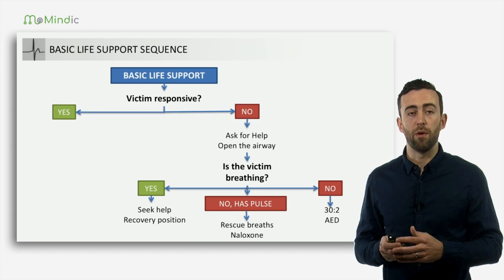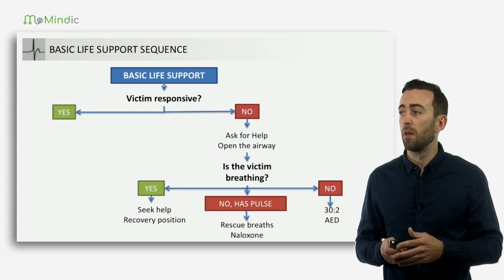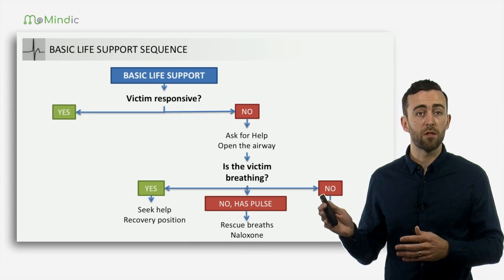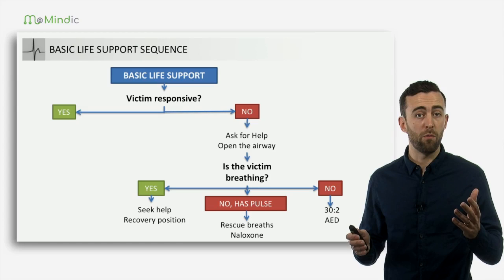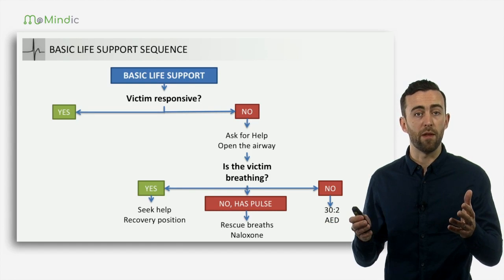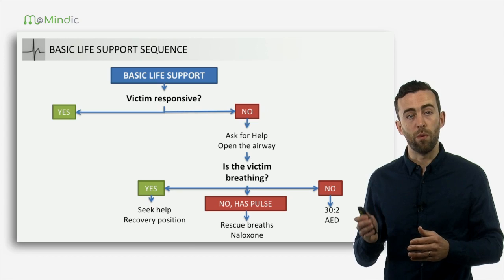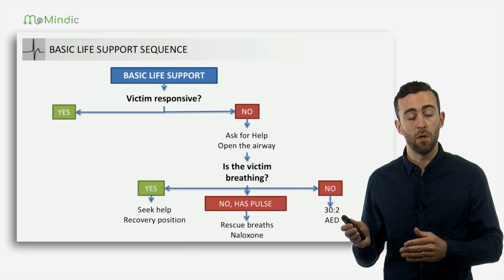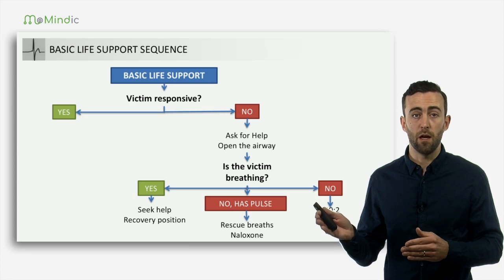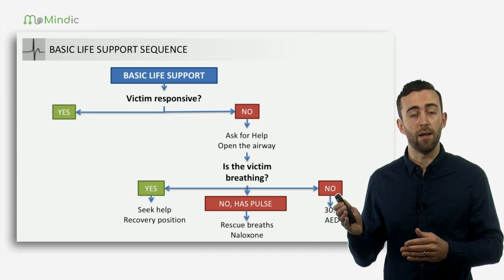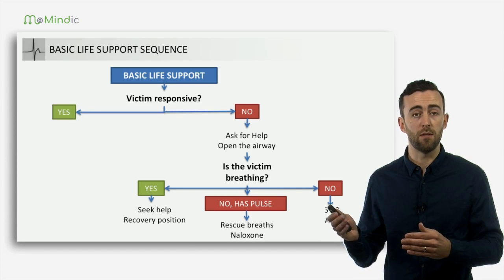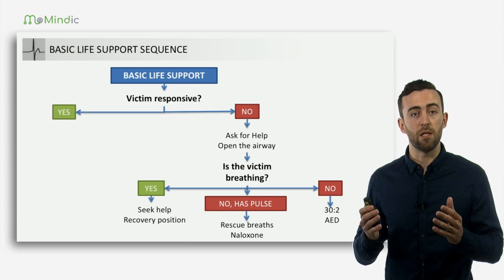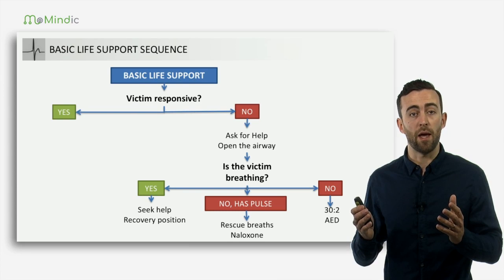So if we look at a little algorithm here on what we should do in this situation. For basic life support, the crux is determining if the patient is responsive. If they are not responsive, we should always send for help. Usually this will be via mobile phone, or if there are some other people around, we can send one of them for help. The next maneuver will be to open the airway and assess for adequacy of ventilation. This is what is recommended in the ERC guidelines. If we are in America, the AHA guidelines recommend just progressing with chest compressions. However, in the ERC guidance, we should check the adequacy of breathing.